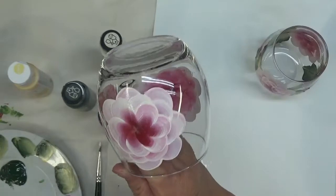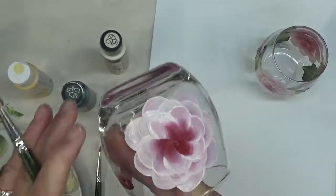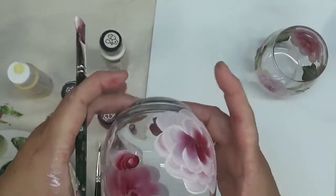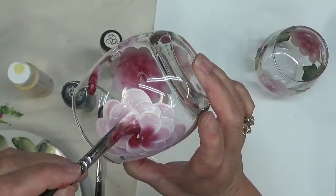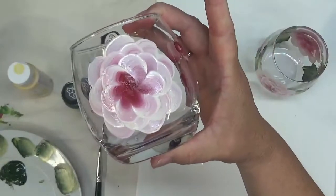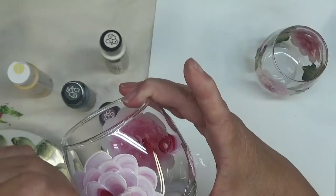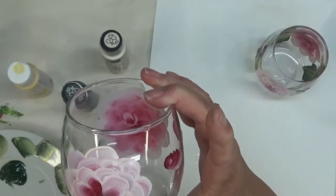But I think this is a fun activity if you want to even have a girls' night. You have your friends over, get some wine, some snacks, and go to town painting. And each person goes home with a fun glass to remember your evening by.